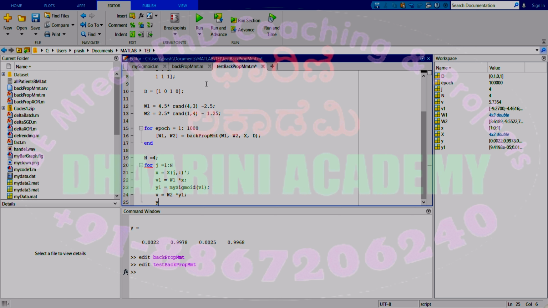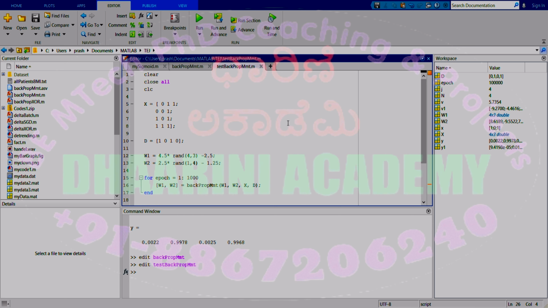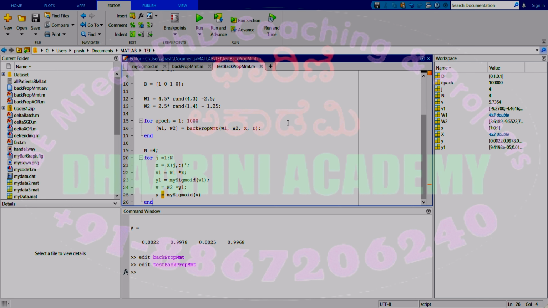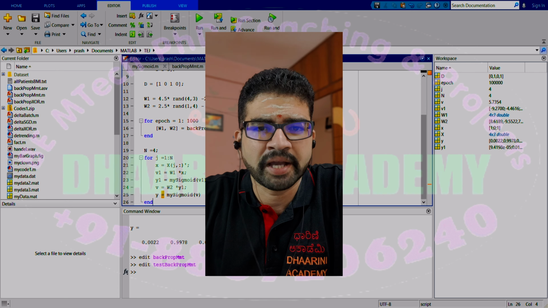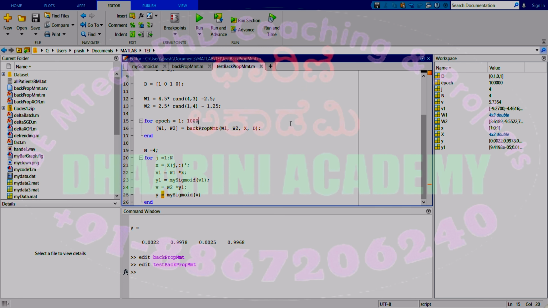Then the final value Y is equal to my sigmoid of this V. So this is actually the code required to test the function, that is the back propagation, which is implemented using the concept of MMT as well. All right, let's try to run this first.